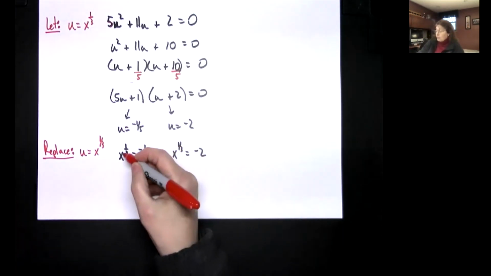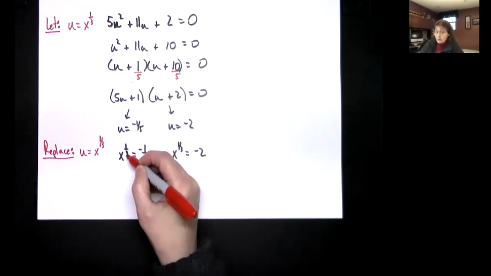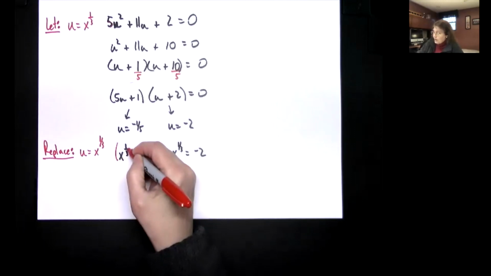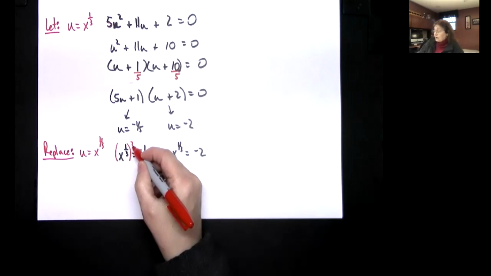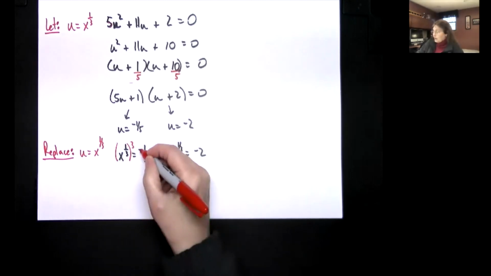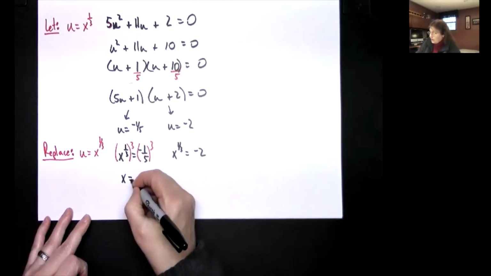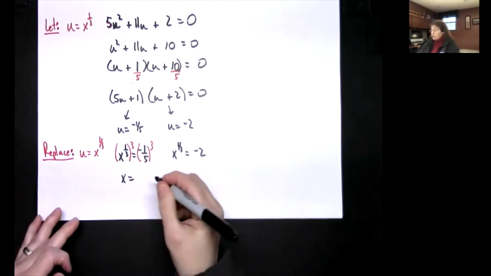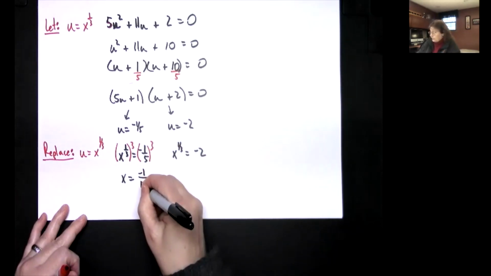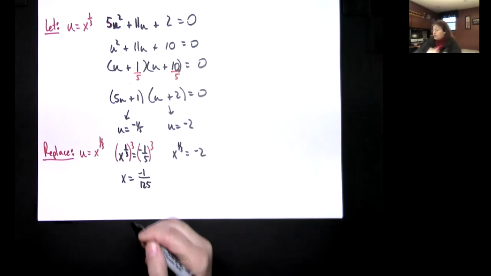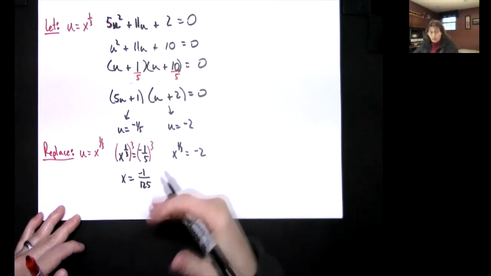I'm trying to solve for x, right? So I want x to the first power. I've got to raise to the 1/3 power. If I then raise it to the 3rd power, 1/3 times 3 is going to give me a 1. So it's going to give me an x on that side. So that's one way that you can do it. That leaves me with an x over here. And then if I raise that to the 1/3 power, it's going to be negative 1 over 5 to the 3rd, so 1/125. That is really quick if you can figure out what power you're supposed to raise it to.